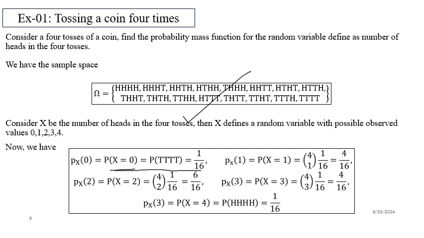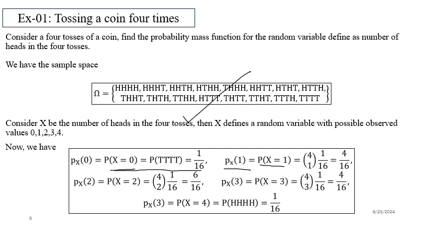Likewise, what is the value of the probability mass function at 1? We compute it by the definition, the probability that X is observing value 1. X observing value 1 means 1 head. How many times do you observe 1 head? 4 times, 4 choose 1, and each outcome has probability 1 by 16. So it is 4 by 16. This is the probability of observing 1 head, the value of the probability mass function at 1. Likewise, what is the value of the probability mass function at 2?